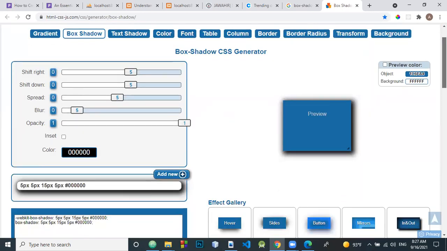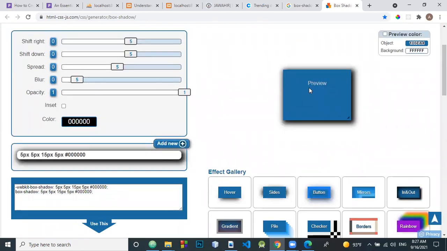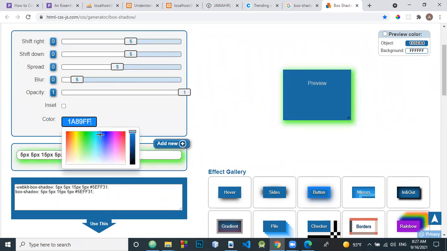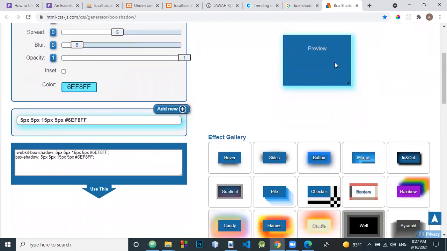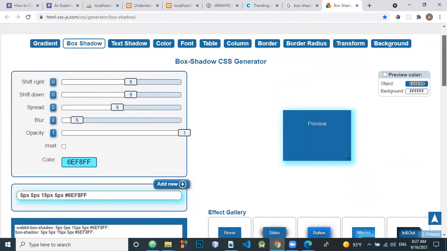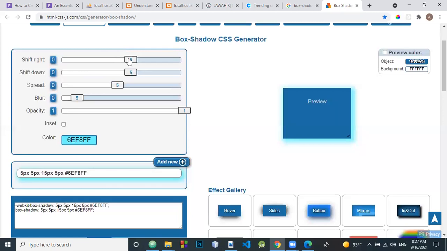You see this is the element that we have. So the color, we can choose the color here. But make sure you see the color of the content. If you look at this, you can just adjust this. The first value is the shift value.